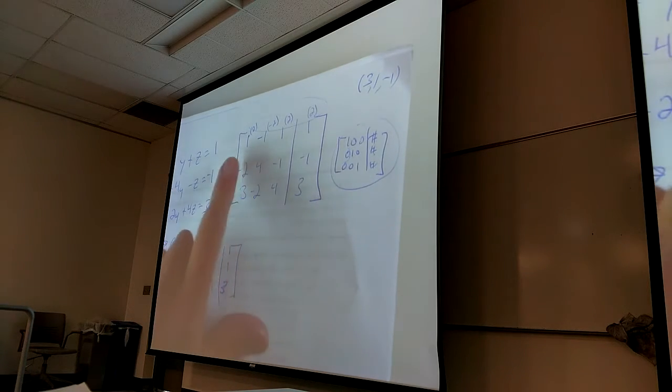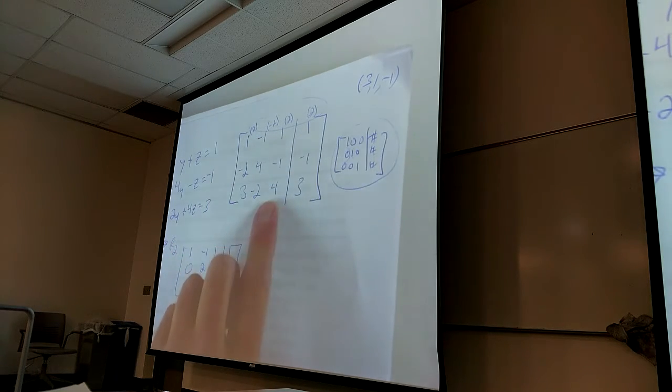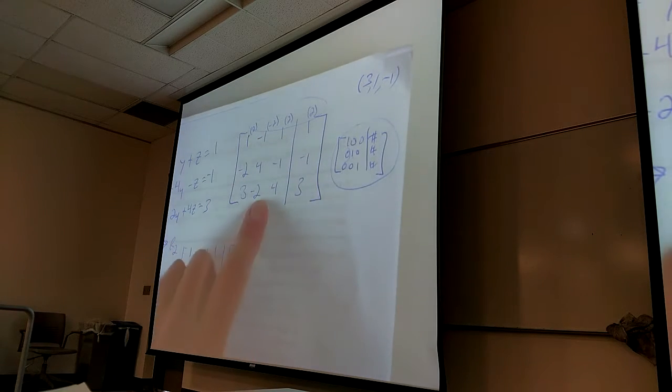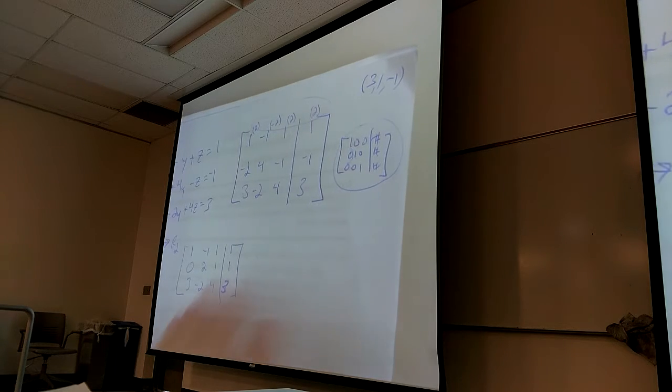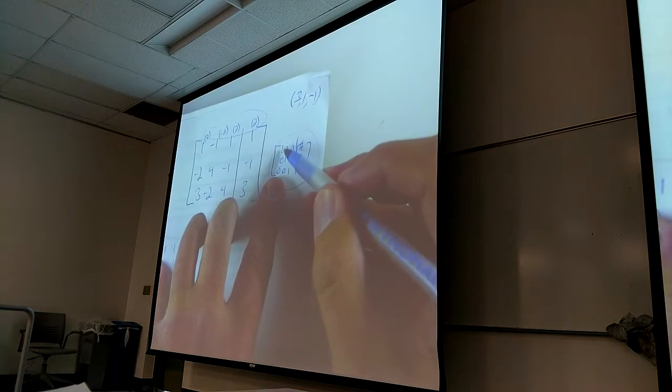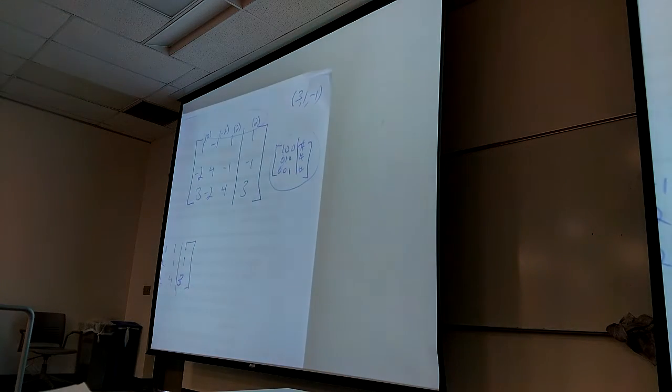Oh, if you negative doubled this, is that what you mean? No, if I change it times negative. Of course. I wouldn't do it right now because I have chosen a column and I'm going to stick with that column until it's done. And when do I know a column is done? When I have a 1 and a couple zeros. Right? And that'll take care of the problem we're having earlier.